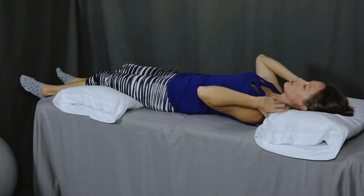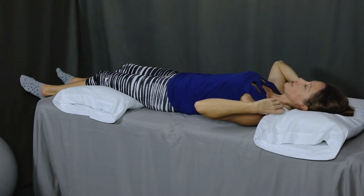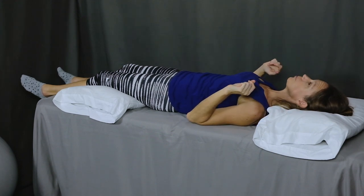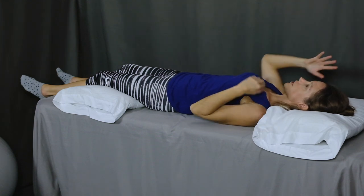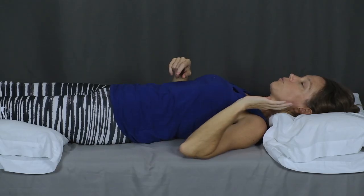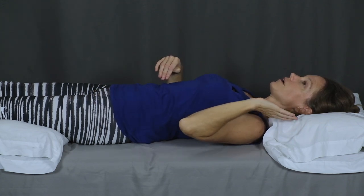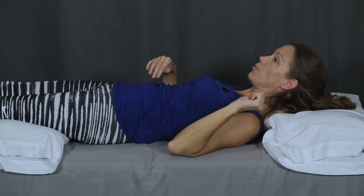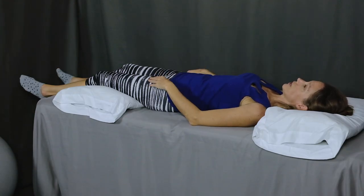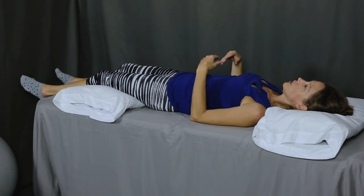Lying on my back, I've positioned myself so that the curve of my neck is right over the top of this towel roll. I can feel very lightly the edge of the towel against my neck — it's not pushing my neck up, but it's supporting my neck so that it doesn't become too flat. We want enough support so that our head is in line with the neck and the entire spine — not tilted down, but also not pushed up too much. Using a pillow under your knees helps to relax the back and allow it to flatten gently into the bed.